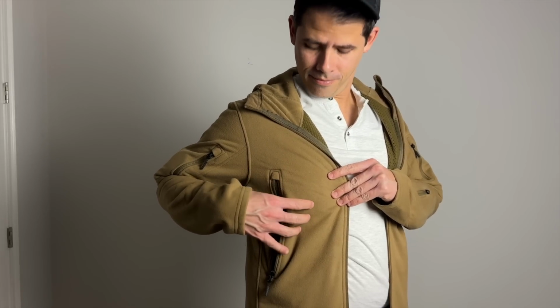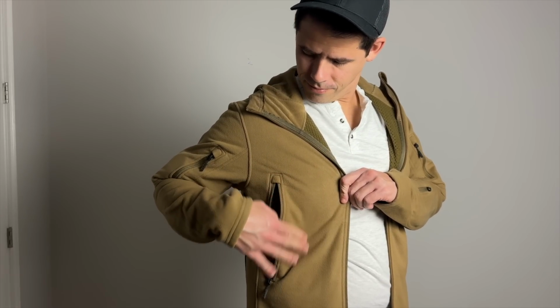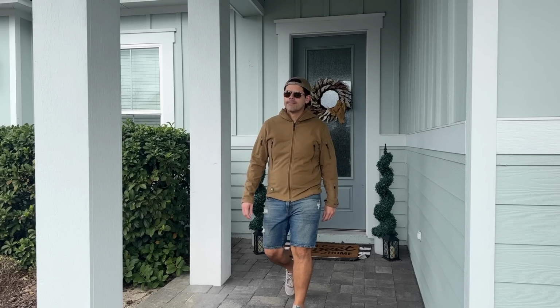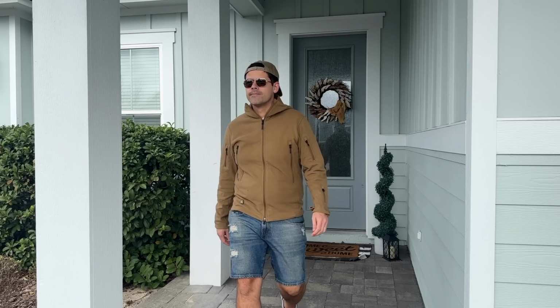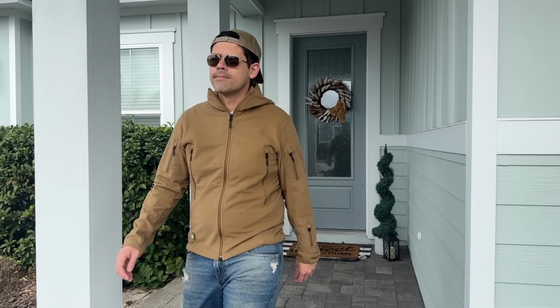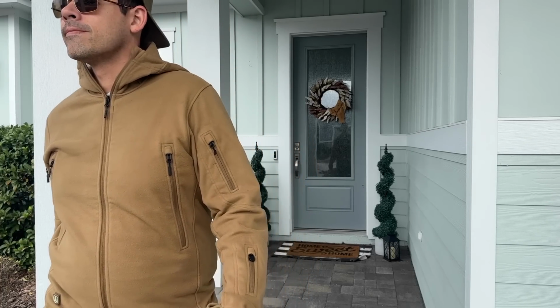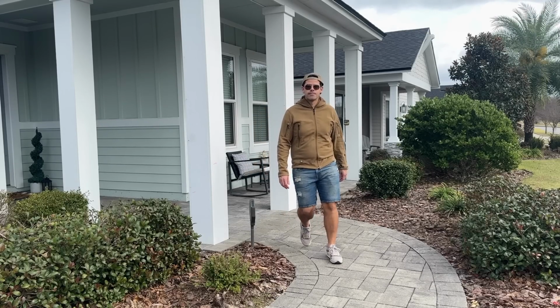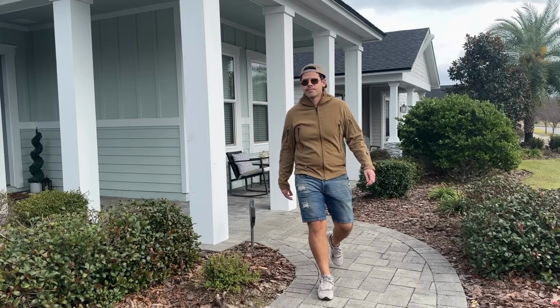This is going to offer plenty of warmth, whether you're using it as an outer layer or layering it with a larger jacket. But the way that this material is knit makes it more wind resistant than the other hoodies that I've used in the past, which is a really great benefit. That's usually one of the reasons that I travel with a puffy jacket, because it also provides that wind resistance. And this doesn't get quite to that level, but it still does a great job.